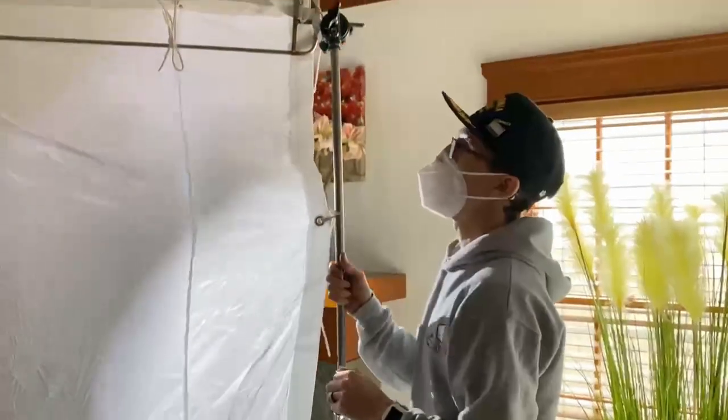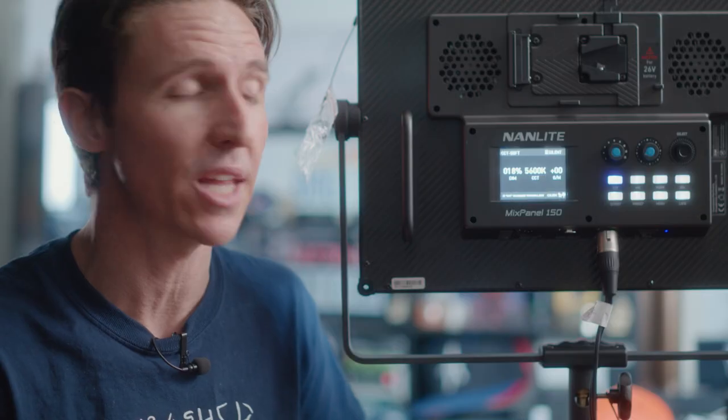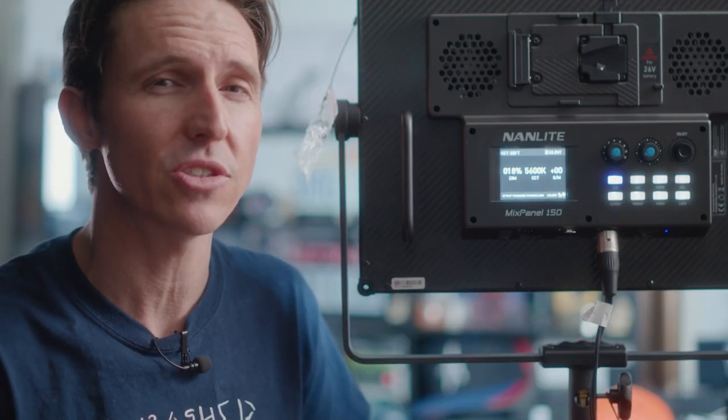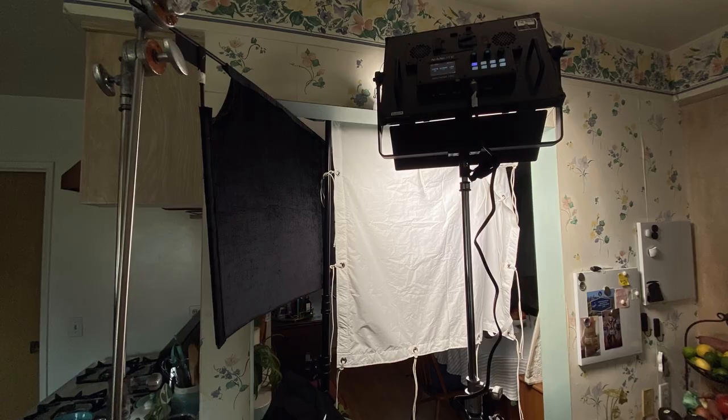All right, folks, so I think that's gonna do it on this MixPanel 150. I'm a fan of it. I bought this with my own money and I don't regret it. It's definitely the largest amount of money that I've ever spent on a light, but I honestly don't regret it. I think it was a strong choice. I'm loving it. I use it all the time.